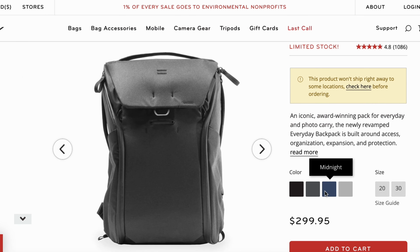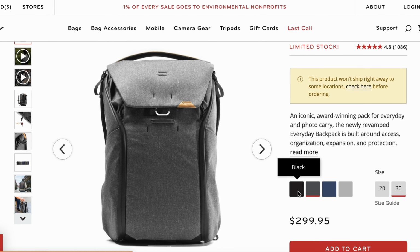Next up is the Peak Designs Everyday Backpack in the 30 litre variety. I got this one a couple of years ago for travel, for when I'm on planes. It comes in a 20 litre as well, I believe. And I wanted something for when I'm carrying camera gear, when I've got my drone and that sort of thing. I didn't want to go too big a pack. I thought I won't need a big pack, proven wrong there.